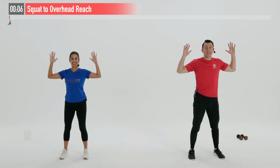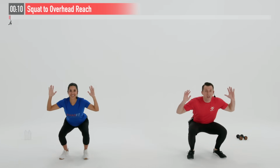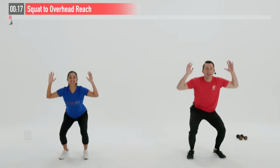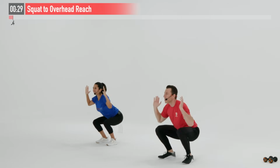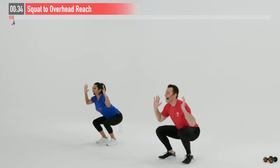Let's start with a squat, sitting back down, weight in our hips, nice full range of motion on that squat. And then as we stand up, reach big and tall overhead. As we come down, pull down from those elbows. And then reach overhead. Nice balance on that squat, driving through our midfoot so we're not falling back onto our heels, we're not losing our balance coming onto our toes, but trying our best to stay nice and equally balanced.